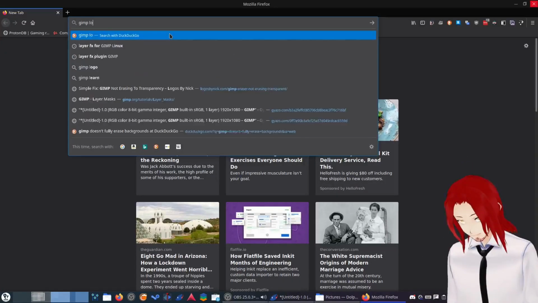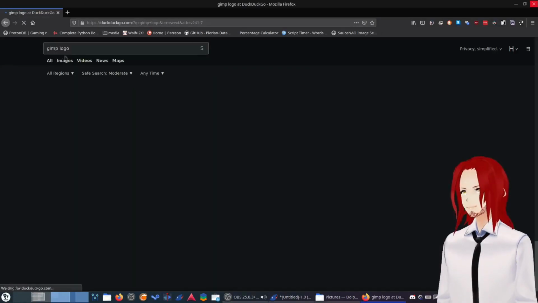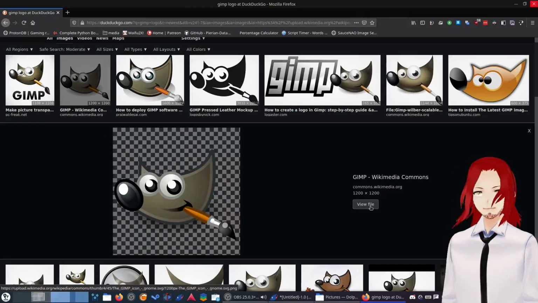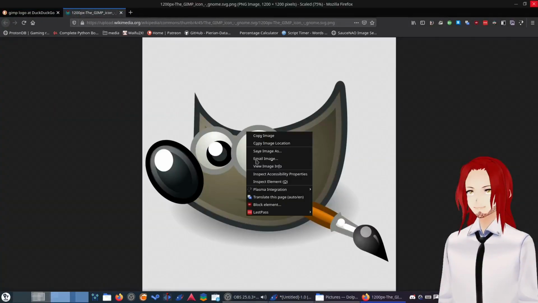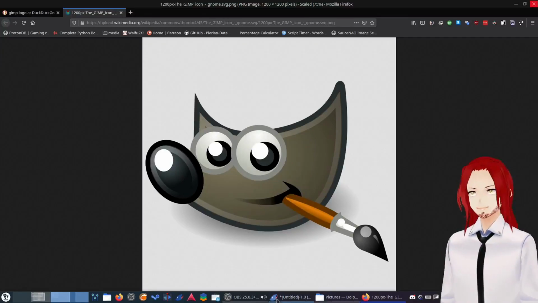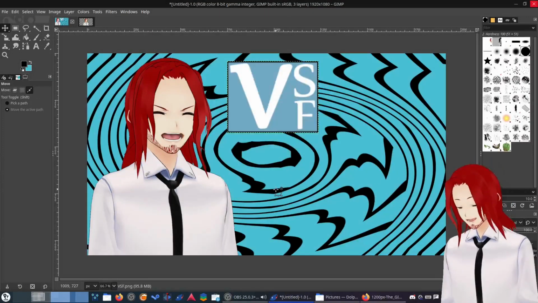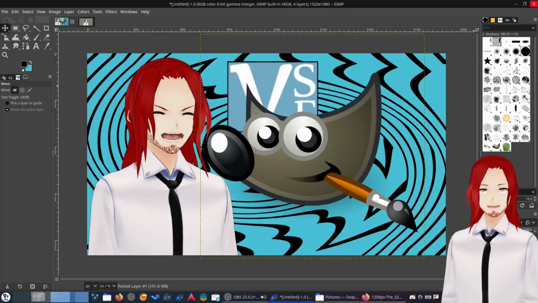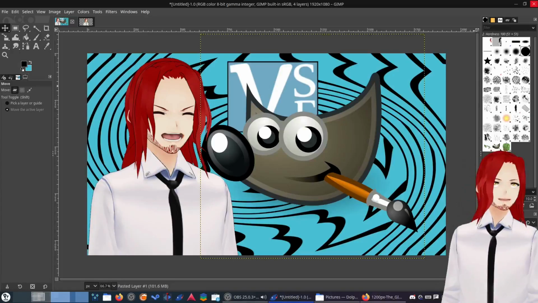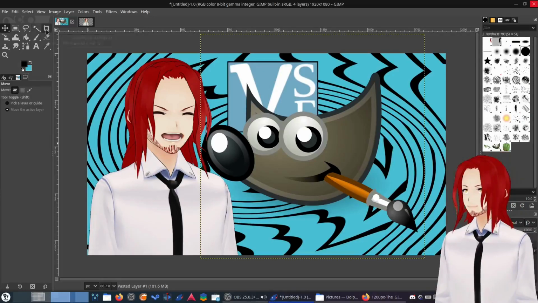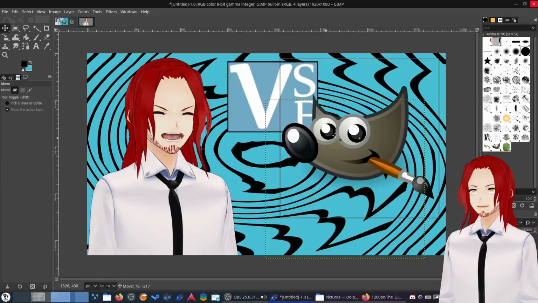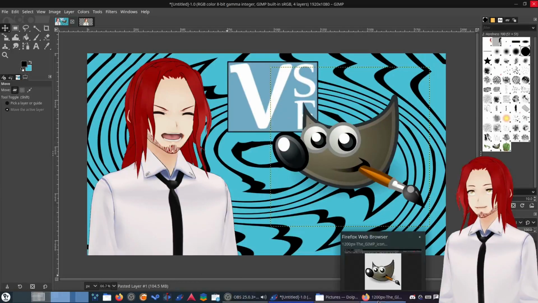Now I'm going to look up on here, I'm going to try to find the GIMP logo, preferably with no background. And there we go, I found one without a background very quickly. I'm just going to right-click copy, I'm not going to bother saving it, and then I'm just going to do Control V to paste it. And now I'm going to position it around, and then go, once again, back to the scale tool. After I have pasted it to a new layer, scale it down. Give it the right size, position it around, and somewhere where I think it looks good, which is right there.